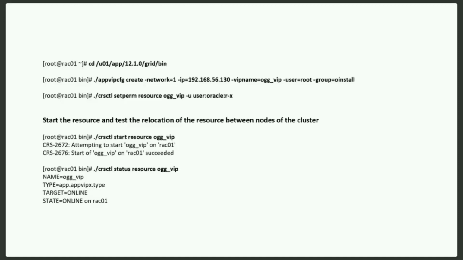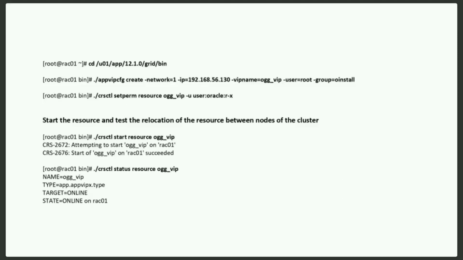So we have configured the manager. We installed GoldenGate using the ACFS file system, and now we have to integrate GoldenGate with Clusterware. So we have to configure what's called an application VIP. Why do I use this VIP? Basically, if the node fails, this VIP is failed over to a surviving node. So I have to use an unused IP address.